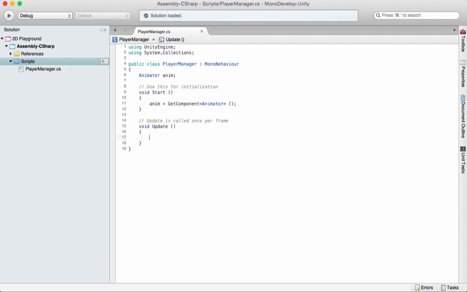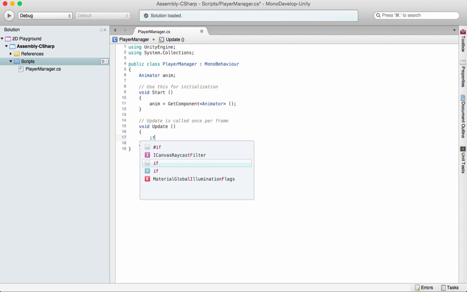So in video game programming, the concept of frame is that in one screen refresh, is there anything happening? Is there anything that needs our attention? So in Unity scripting in C#, the update method is used to provide all the functionality between every frame, okay? And this frame is actually dependent on your hardware, okay? So here in the update method, you want to put code which will check whether the user has pressed a particular key or not.